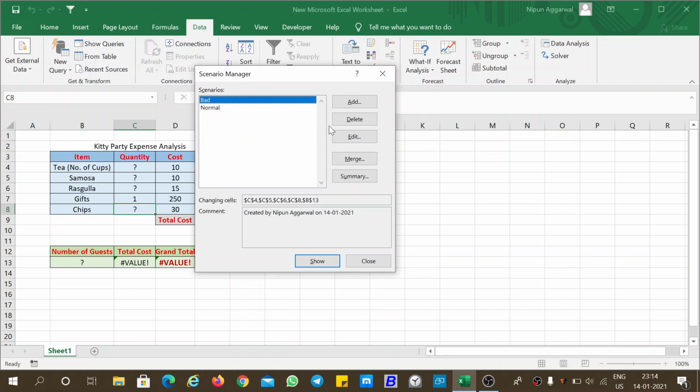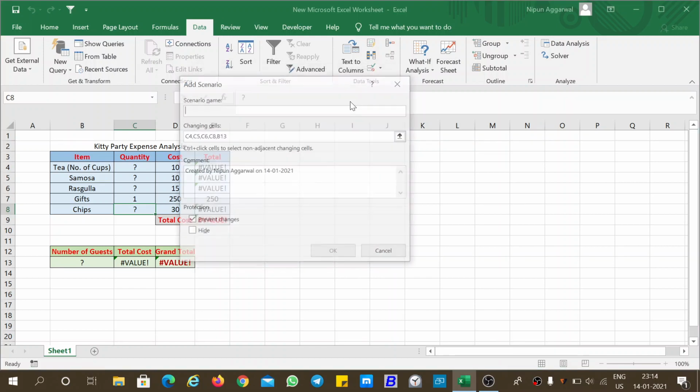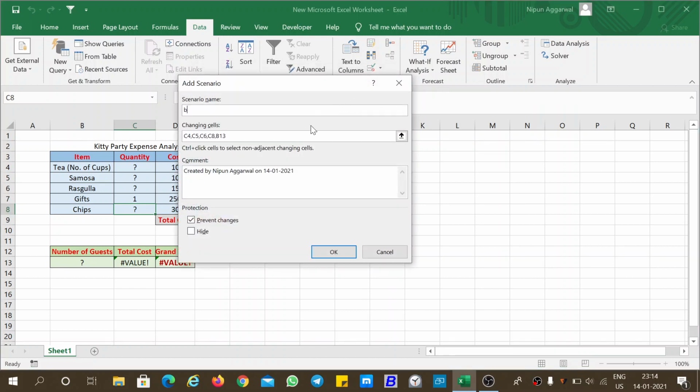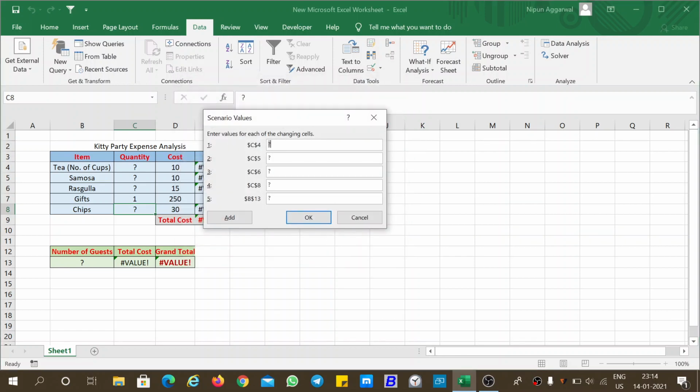Okay, now we will add one more scenario, which is the best case, the economy case. Pressing OK, it is 2, and now here I can use 1, here I can use 1, here I can use 2.